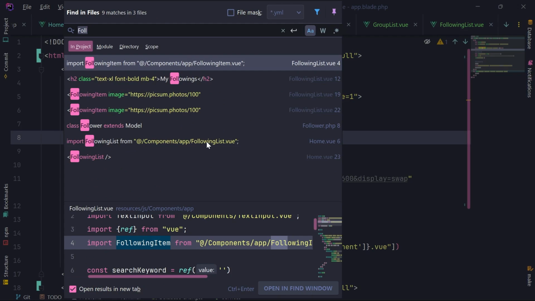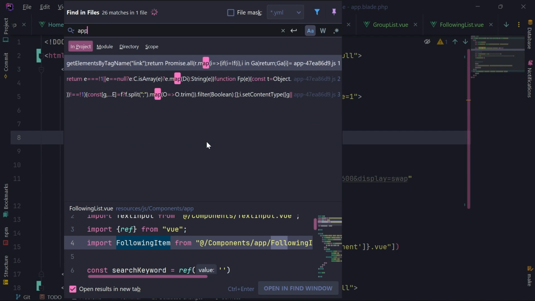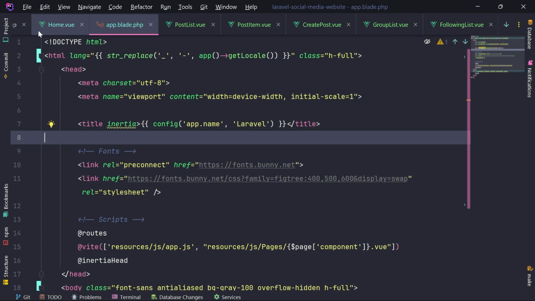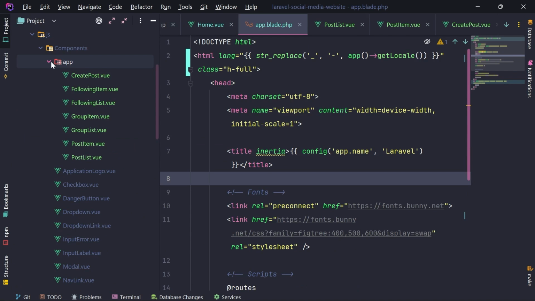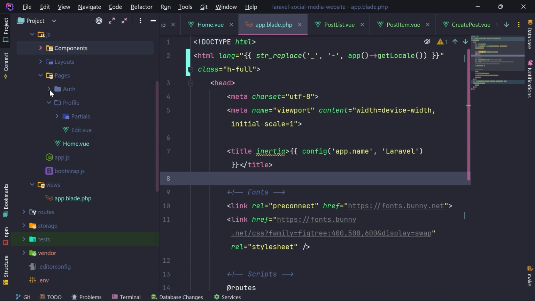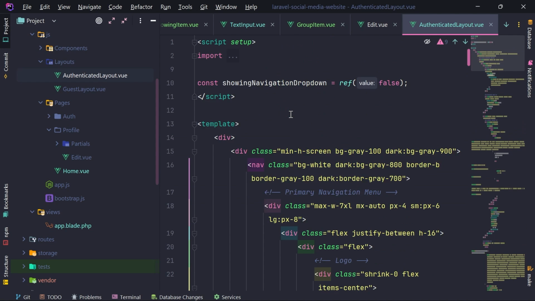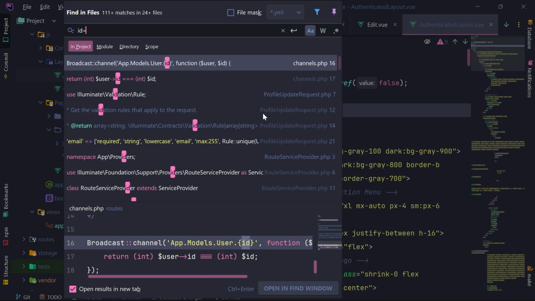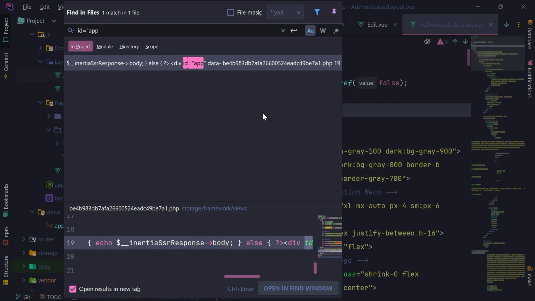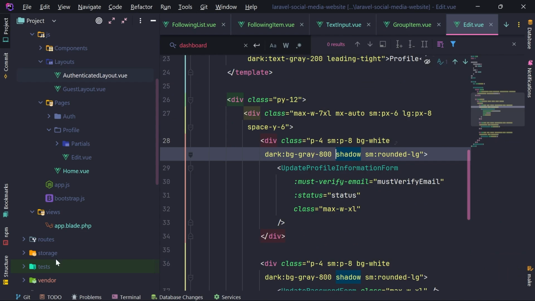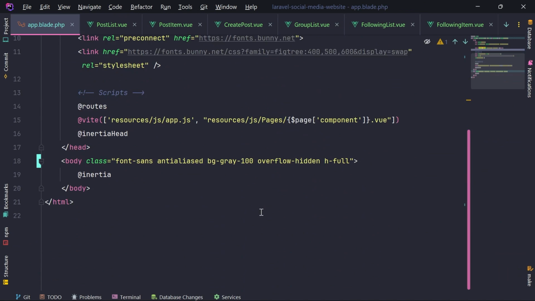So let's find up. That's going to be, where's that, layouts, authenticated layout. Where is ID equals up? Is it here? No, it is not here.